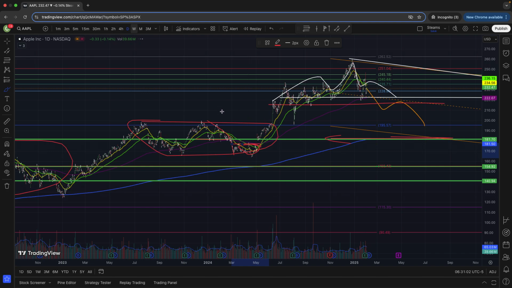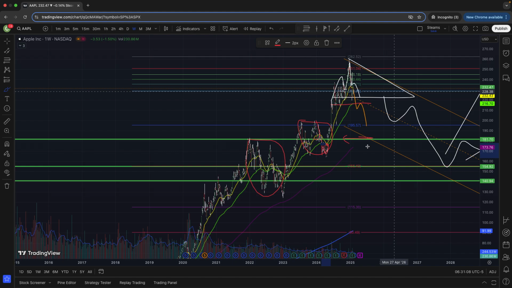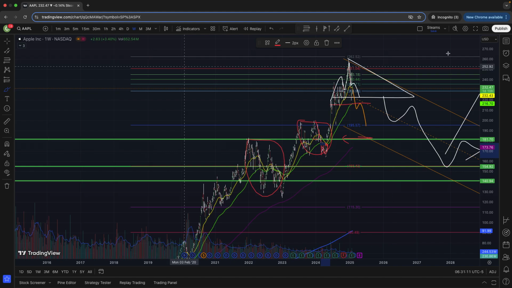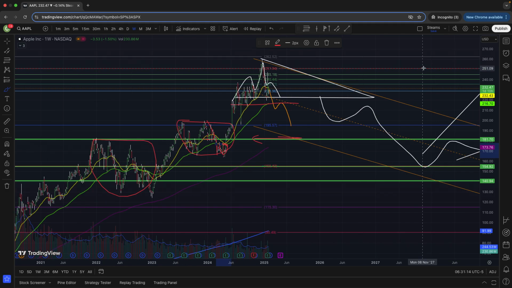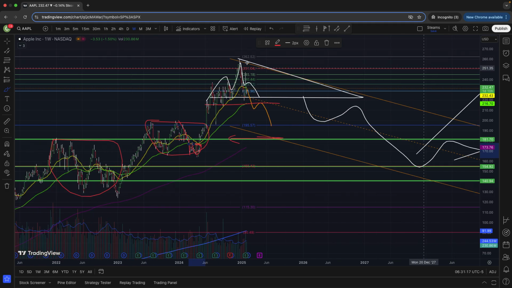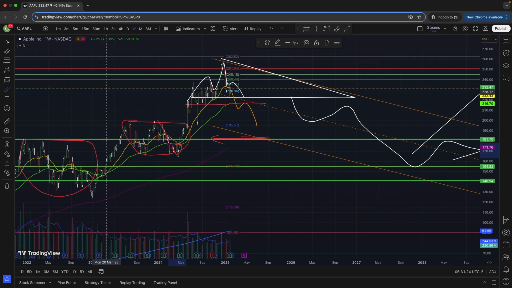You have your own doodles. You have your lagging indicator, which is your EMA. You have your leading indicator, which is your Fibonacci, all giving you similar areas of interest. Now what you have to do is be patient for price coming into those areas of interest, and then you act accordingly, managing your risk accordingly with the analysis you did previously. Okay? So that's basically what I have for you guys on Apple. I hope all of this info was helpful and beneficial for your trading plan moving forward.